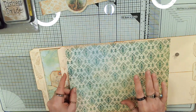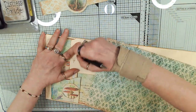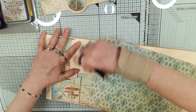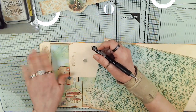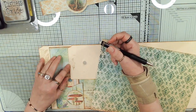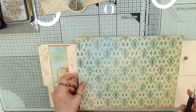So we're going to cut this. I think I better erase this just in case, because I got a little carried away so I wouldn't forget. And I did make a little mistake with the stamping. That's why the little handmade thing is on the cover.